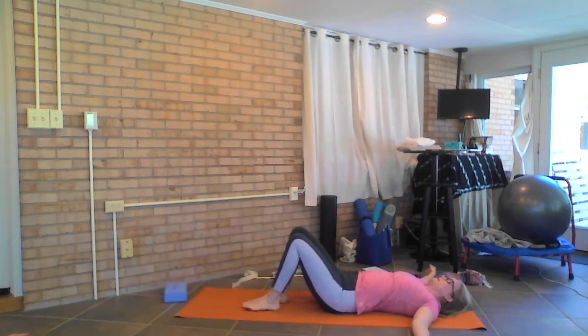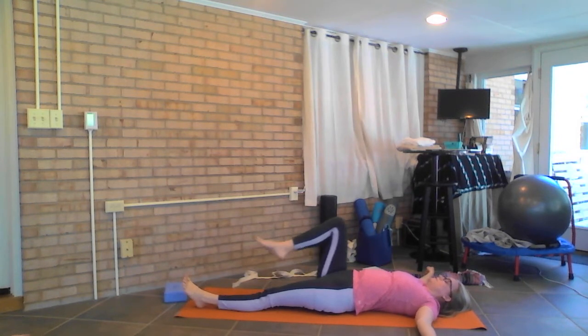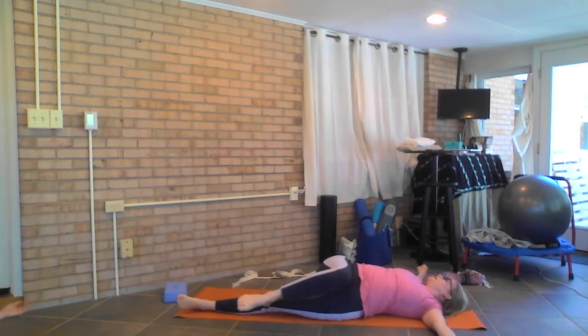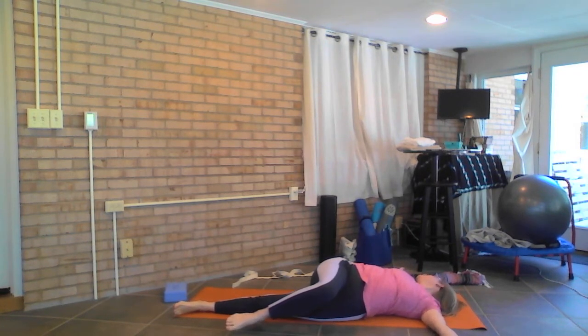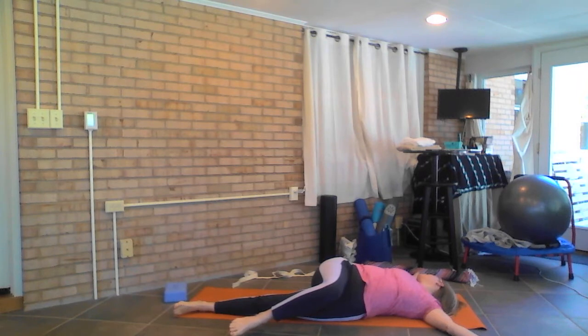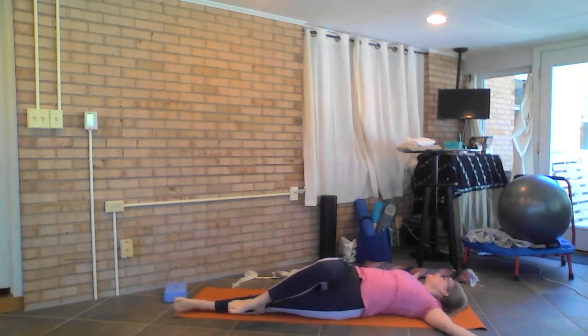Realigning your spine, extending the left leg out, lifting the right knee and coming across your body, looking over the right shoulder. Keeping both shoulders on the floor. Back to center.